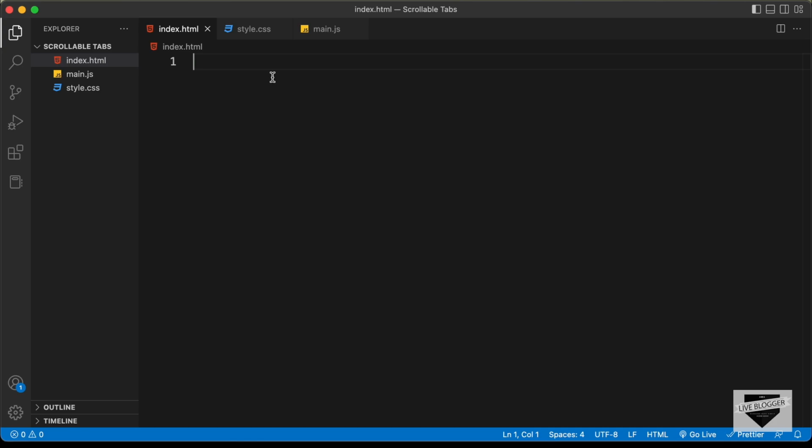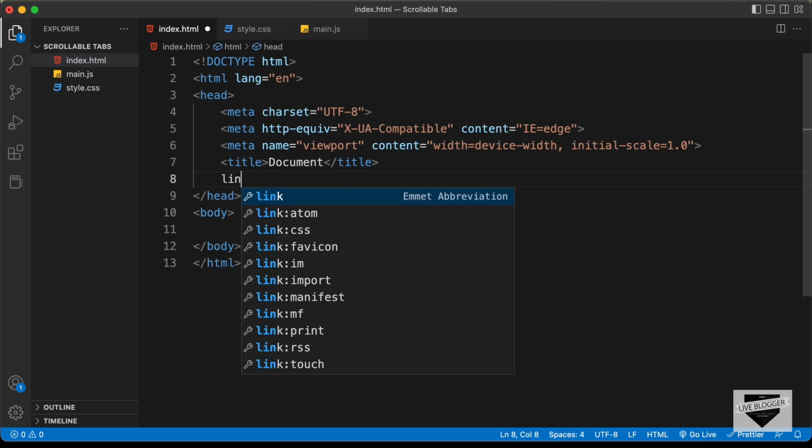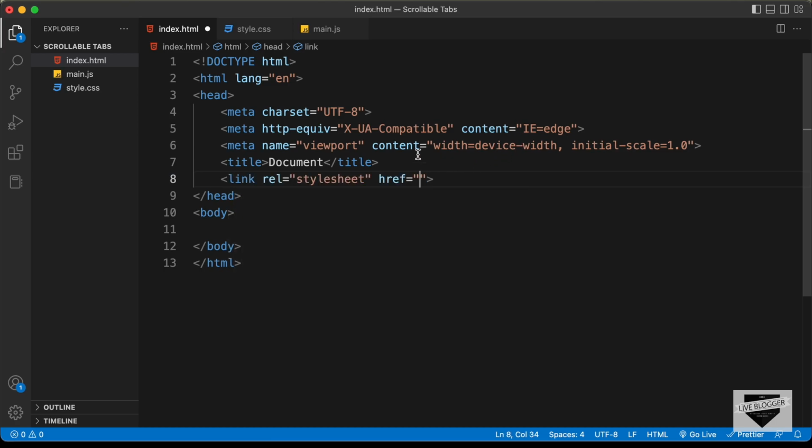Right, let's start with the index.html file. Now in VS Code you have the shortcut where you can just press exclamation and press tab, and you'll have this basic HTML5 code. And let's type link and press tab, and here I'll just link the CSS file. So I'll just type style.css, and let's also link the JavaScript file over here. So I'll just type script:src and press tab, and here I'll just type main.js.